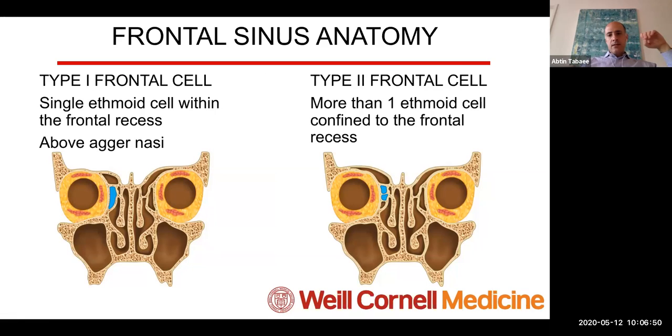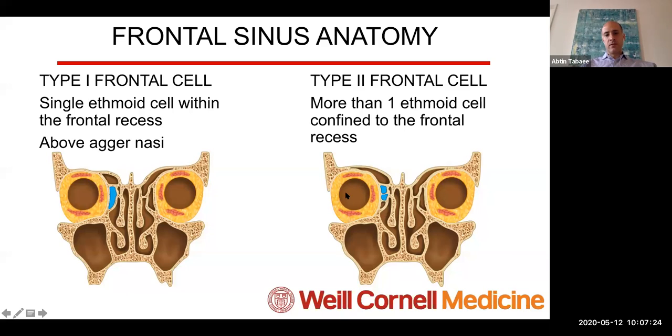I put up these slides as a reminder to everyone about how to think about the frontal sinus recess cells. This is the sort of old Kuhn criteria for describing frontal recess cells. We've moved away from this, and the reason we've moved away recently is that there's been some deeper thoughts on describing this anatomy. This nomenclature still has historic value. We still hear it sprinkled in conversations. And so I'm including it as a reference point, but again, we've moved away from this.